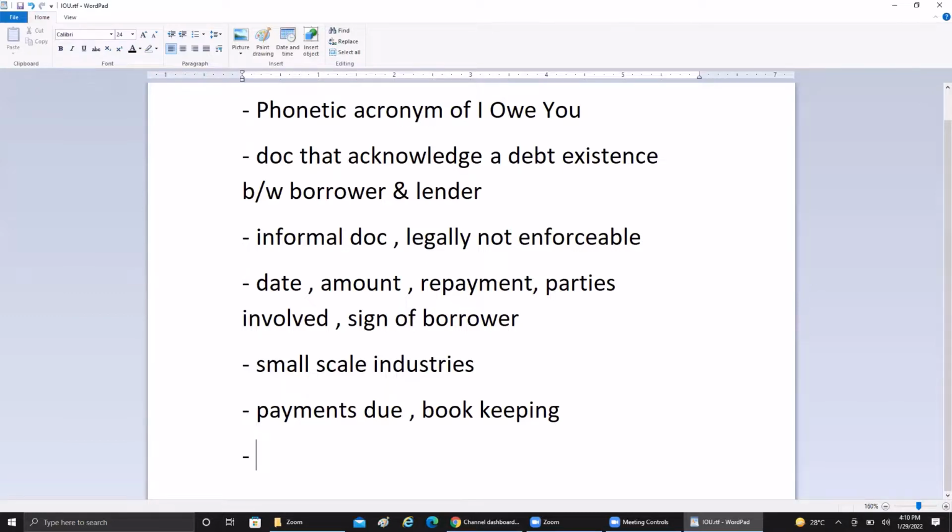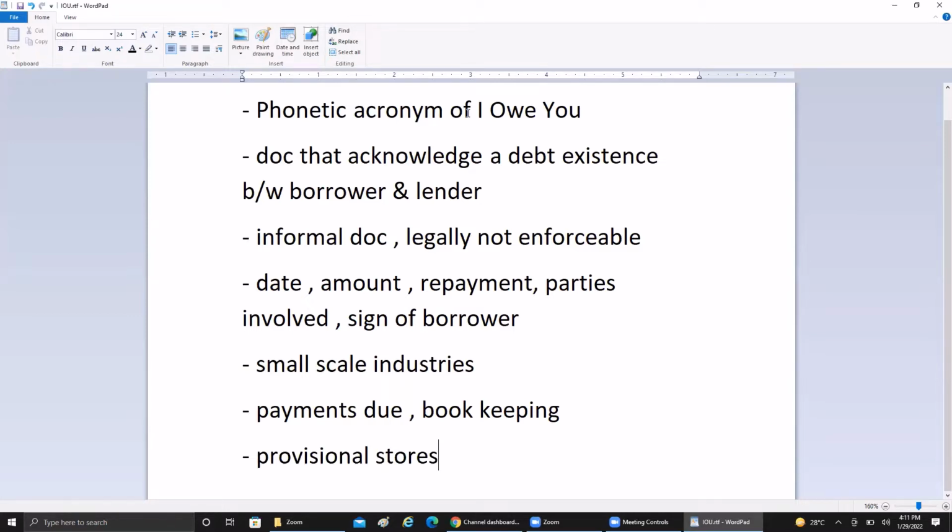But if the customer fails to pay that particular amount on time, the goods master or the provisional shop owner cannot legally enforce it, take the problem as a legal one, have it as a proof and take other actions. It is still an informal document between both of them. So it has to be settled only by talking with each other, in a normal conversation. So provisional stores are basically where normal people get into this kind of informal document, getting goods without paying cash for the whole month and finally paying it.